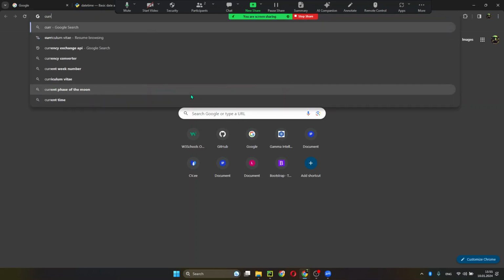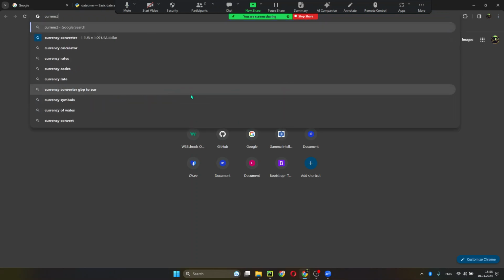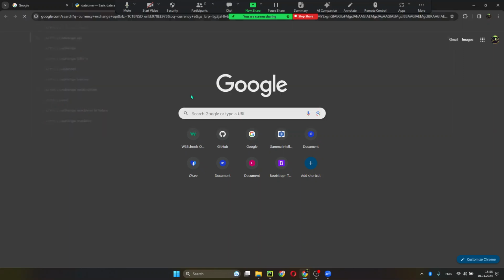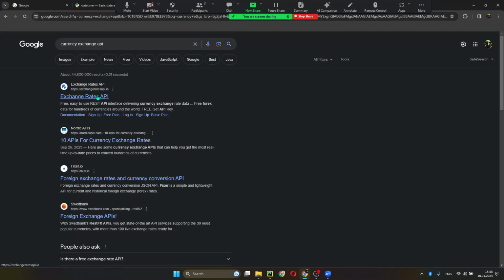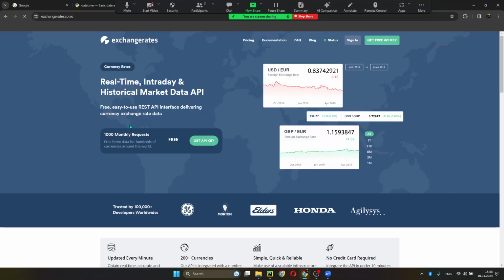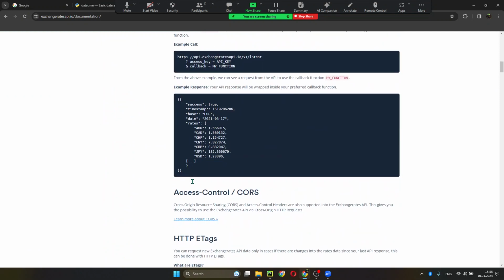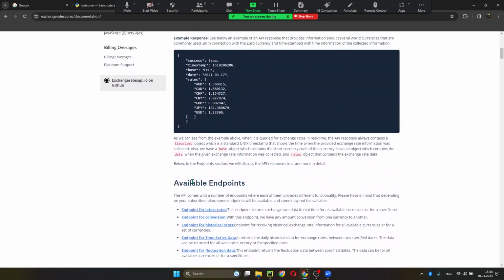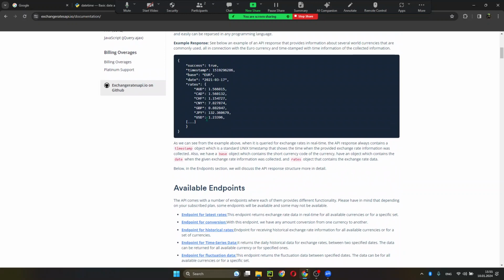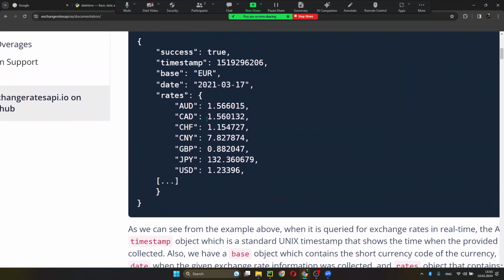let's say a currency exchange API, let's see if we have any examples here. Documentation. Yep. So it might look like that. If you want to get data from currency exchange, you might get a return like that. So success is equal to true.